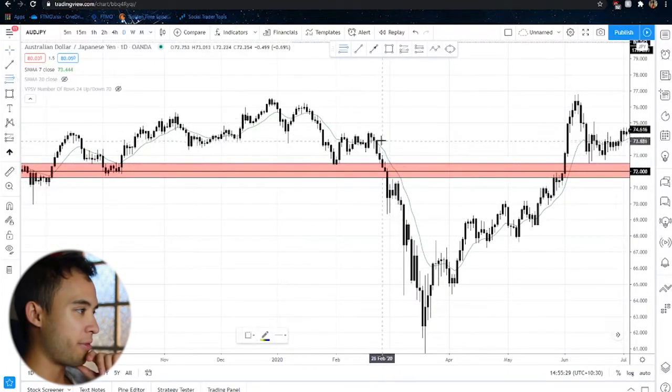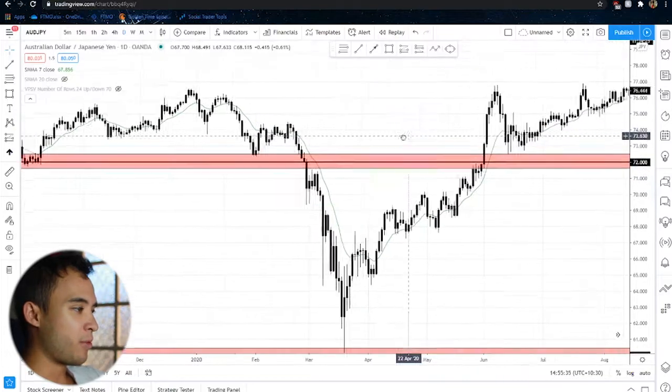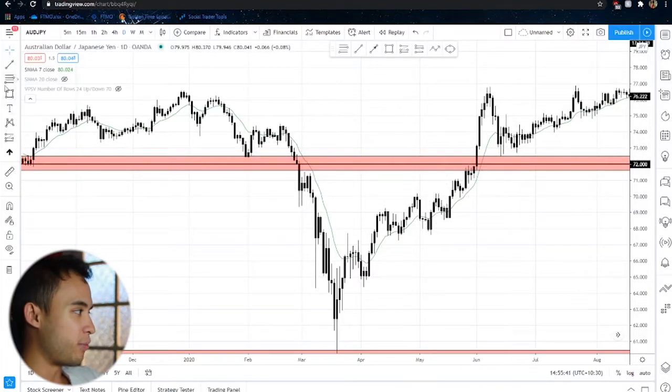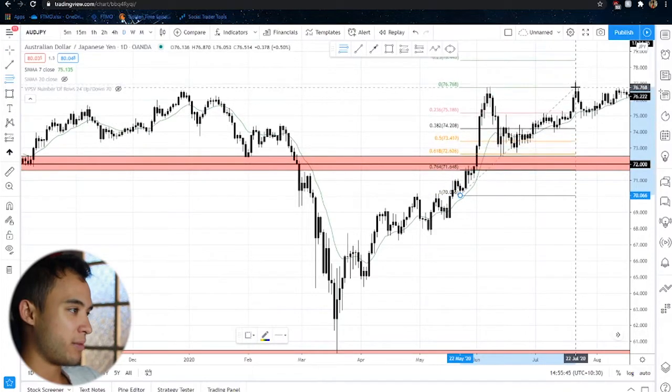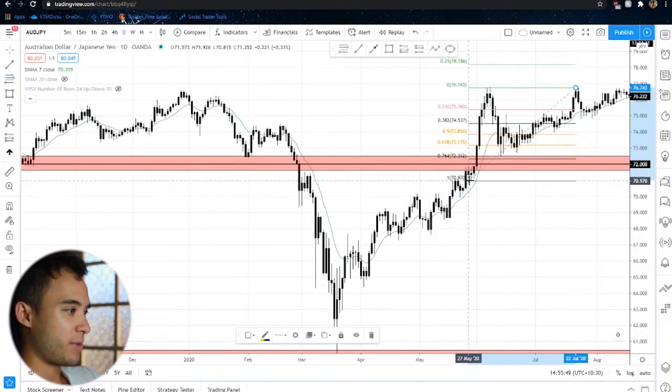What's this? At the 0.382? I don't think it quite reaches it. Okay, no, it did. Yeah, 0.382. At the moment, what I'm doing is I'm just trying to see how price reacts to these significant levels. How does it like to break through? Does it break through using a Fibonacci retracement? Does it like to retest? Does it skip through? So I'm going to say this is from here.